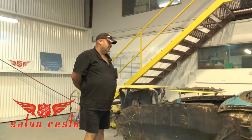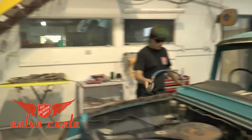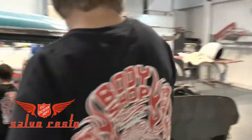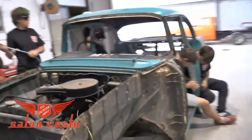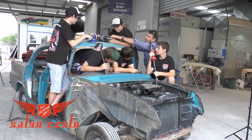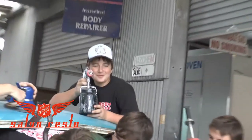I'm Ethan's father. They seem to be enjoying it now. Ethan just breaks his neck to get down here after school at night time, so he's pretty happy with that. I just hope that they stick to it. That might be the disappointing part, but he has a few dreams about different cars and things that he'd like to get and do up, and hopefully one day he may. Who knows where it'll take him.